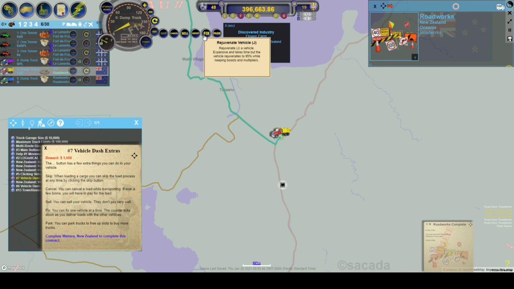And then it's saying here in the little contract that the counter ticks down as you deliver loads with other vehicles. So this isn't like I pick rejuvenate, get up from my chair, come get a coffee and come back, and the truck is fixed. This is while other trucks are delivering trips, then the repairs will kind of take place. So it's not based on a clock.